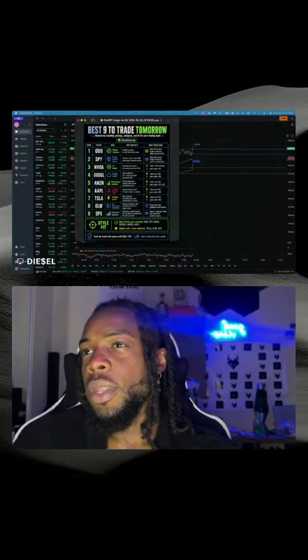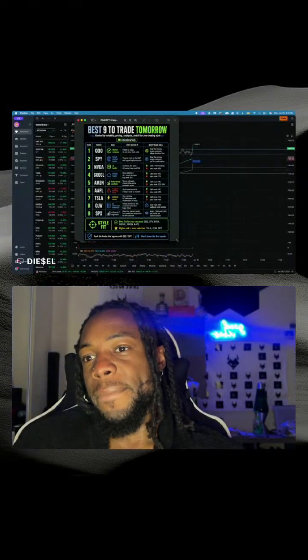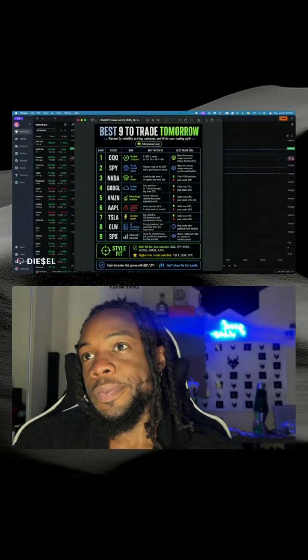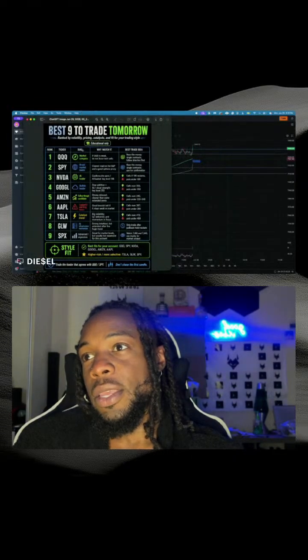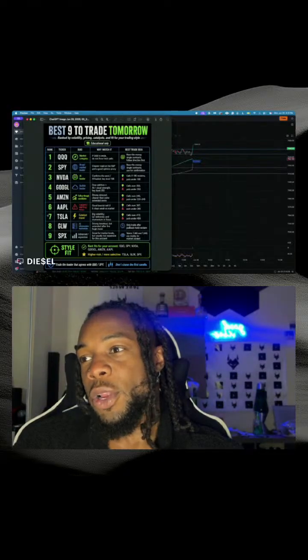So this is what I'm going to be looking at. This is what I'm going to be looking for. Well, first, I'm looking at QQQ to see what's going on, see what our direction is. Then I'm going to be looking at SPY to see if that and QQQ are playing nice. And then I'm going to go look at the S&P 500. The only reason it's at the bottom is because this is the most expensive thing that I look at on a regular basis. And sometimes it's just not worth the risk. So unless these two give me confluence that they're doing the same thing, I might hesitate on SPX.